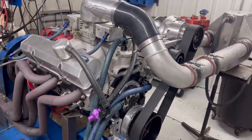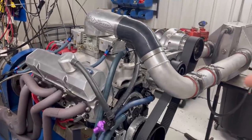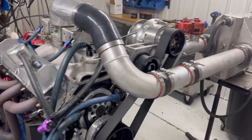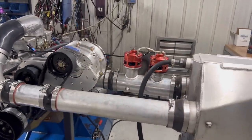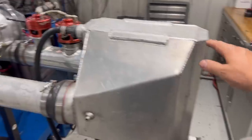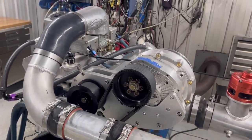10 to 1 compression ratio running on Q16. We actually have it on C16 right now and I'm going to convert it over to Q16, and then I'll go through the carburetor with you on what changes need to happen for C16 versus Q16. The other interesting thing is we're running this with a water-to-air intercooler — obviously this is just our dyno setup. I have a big water-to-air intercooler using a big ice and water bucket here. We'll show you all the numbers.